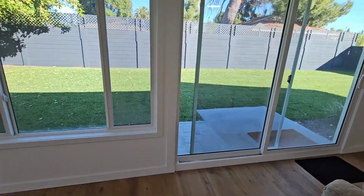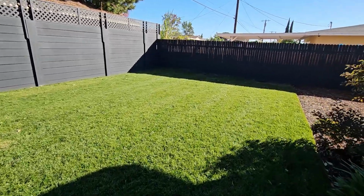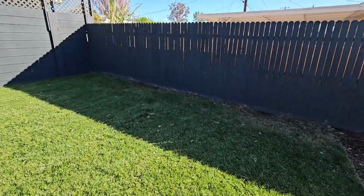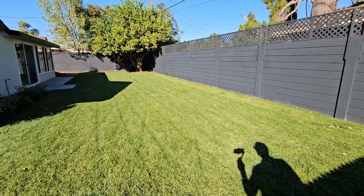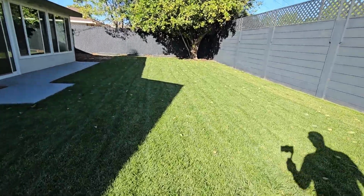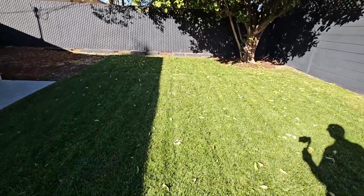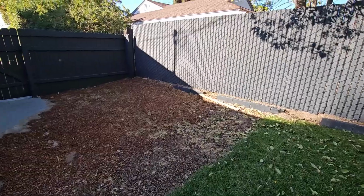All right, let's go outside and let's talk about the backyard. So the first thing that you think of when you come into this backyard is just how large of a grassy area you actually have here. So right now we're on the south side of the property. And then as we turn around right here, look how large it is. Let's walk to the other side. You're going to notice the large fruit tree over here, but just this lush grassy area that goes all the way from north to south across your backyard. So plenty of opportunities to really customize how you may want to set everything up here.